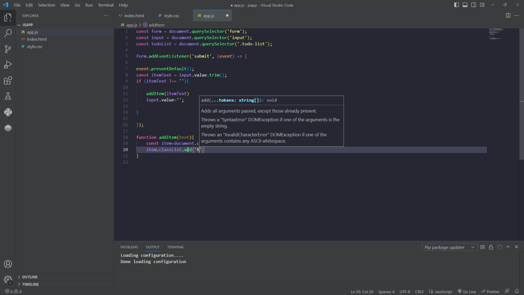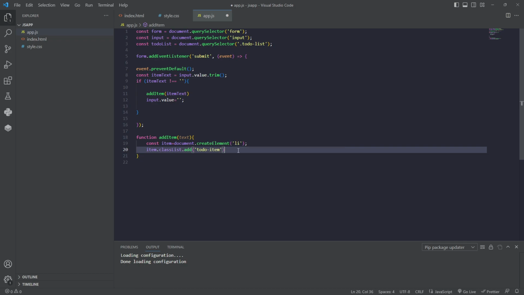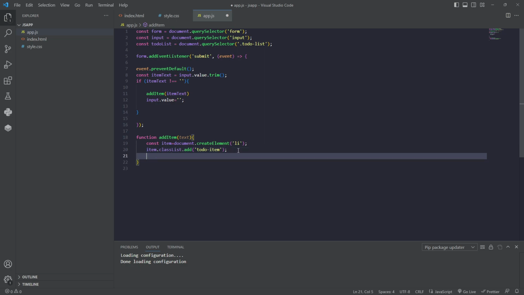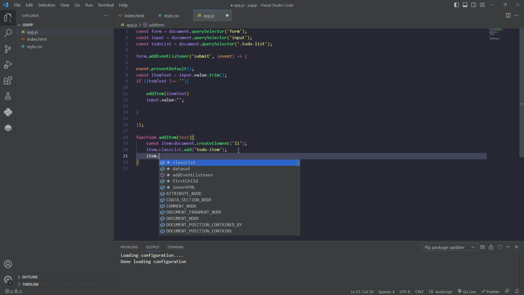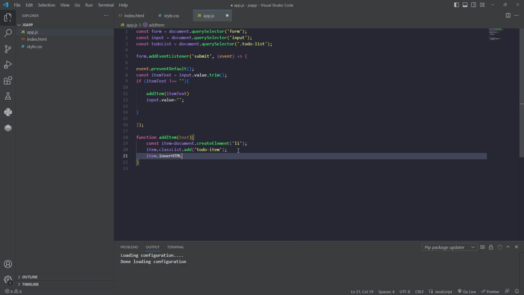So it's going to do todo-item, like that. And then we're basically going to use the innerHTML function. So we're going to set item.innerHTML to equal input type equals checkbox. So we're going to create the checkbox here.